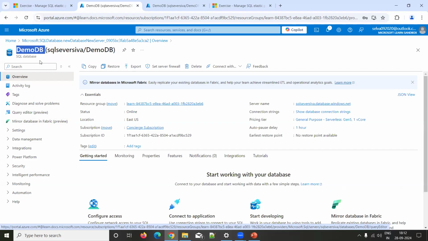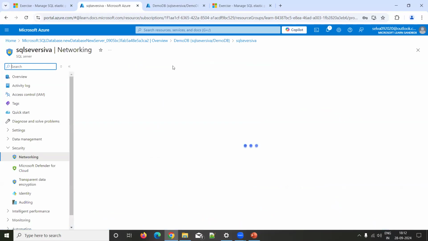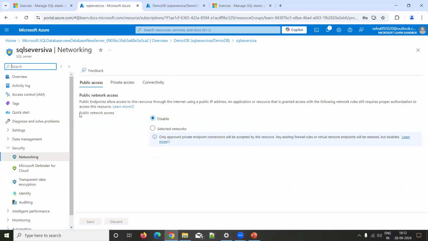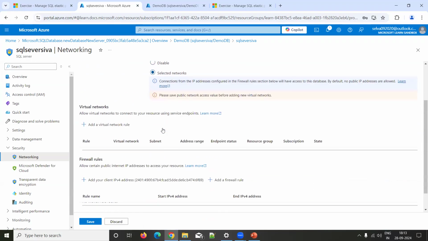How? In the demo database overview, you can see the firewall setting option. Click on set server firewall. The public network access is disabled now, so I'm not able to log in to my server. You have to choose selected networks and add firewall rules.